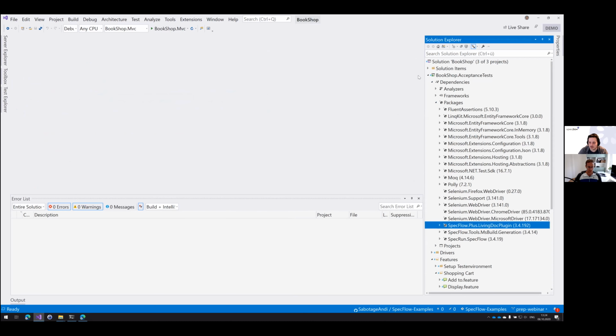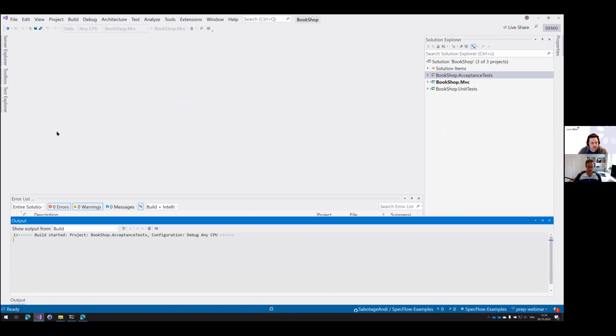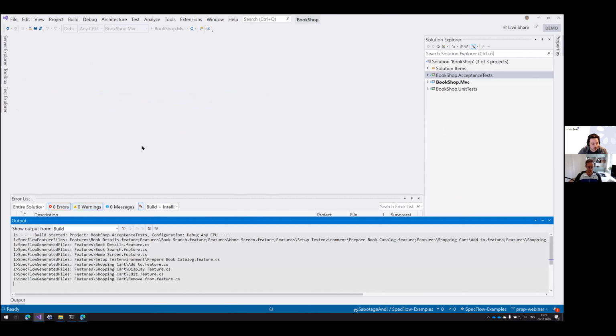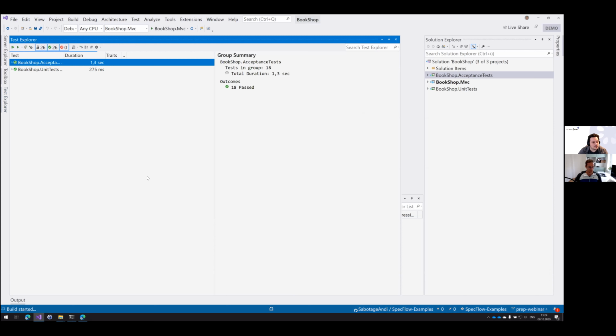And when you then build your project and run your tests, let's make first the build and then the run of your tests. And they are done.